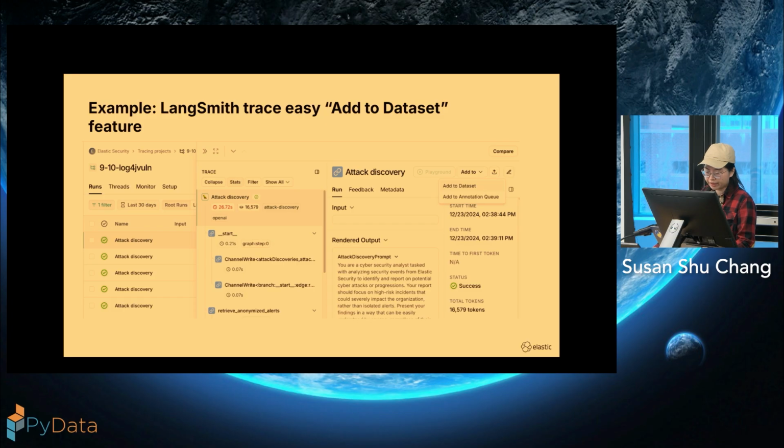And also, because I mentioned datasets, right? You have the questions and the answers, and how are you going to store those datasets? One way you can do it is to automatically extract the questions and answers, but some of the tracing tools will allow you to add to a dataset through the UI, which does make things a bit easier. So this is one of the examples, or you might have to have an automated way to add to the datasets as well.